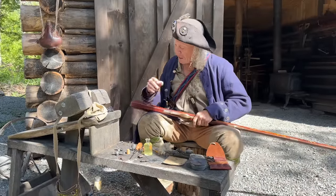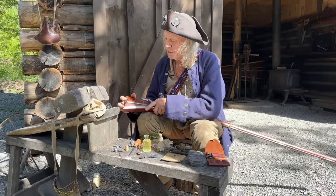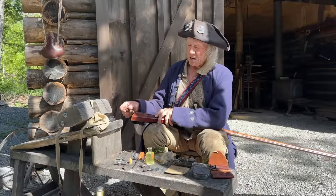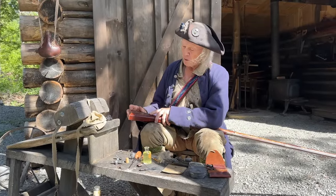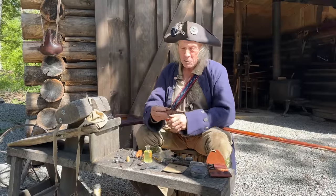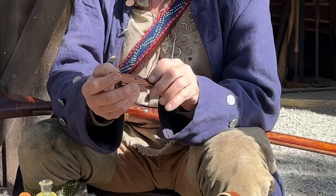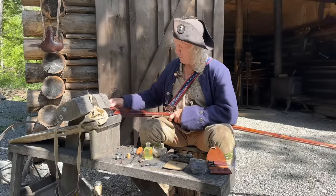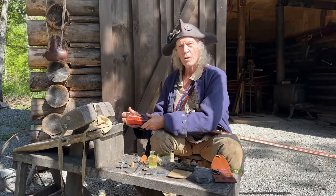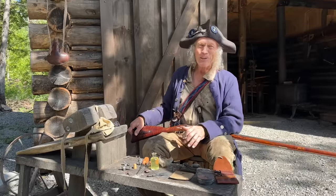One last thing about the build: one guy wrote in — I think he had a Jim Kibler kit — and this gun has a patch box on it. As you can see, it's pretty secure; you can hear the actual click of it. It is secure. A lot of people have built guns from scratch or from kits, and out on a winter's trek they get back and find that it's gone along with the contents of the patch box. This fellow's came off in his house and his dog found it and used it as a chew bone. Anybody who's built one of these knows that little piece — because it has a fairly complicated dovetail in it — can take two to three hours of work. Once you've got it built, make sure you play with that spring and where it clips into the butt plate so you get that really nice secure click.